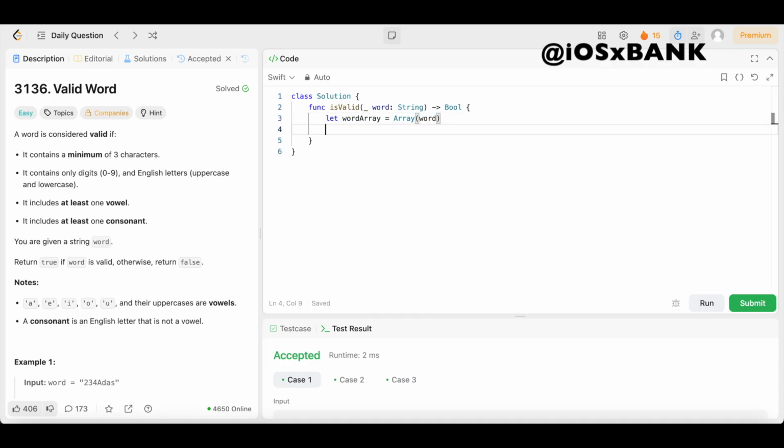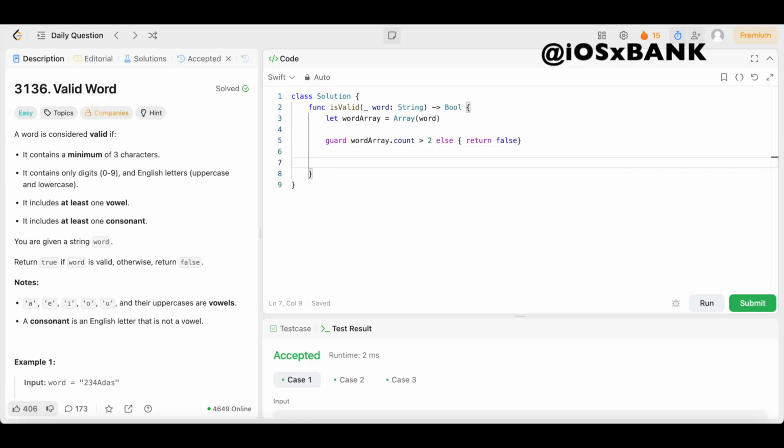Boom. Then we're going to check if the word has 2 or fewer characters, then it's automatically invalid. So we're going to use a guard statement for that. We're going to say guard wordArray.count is greater than 2, else we could open up the brackets and we could just return false right away.